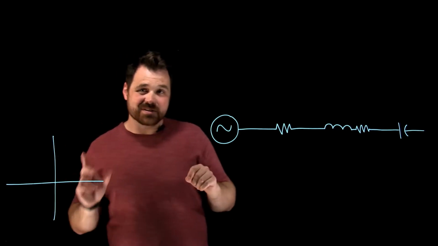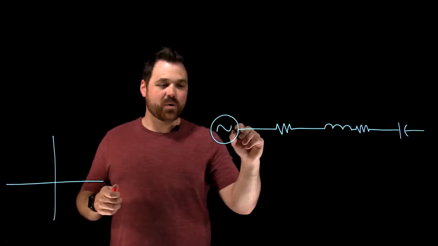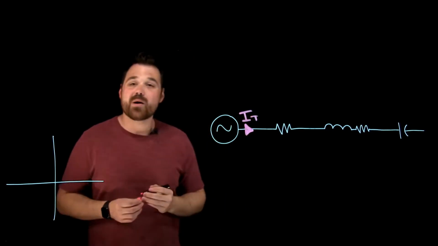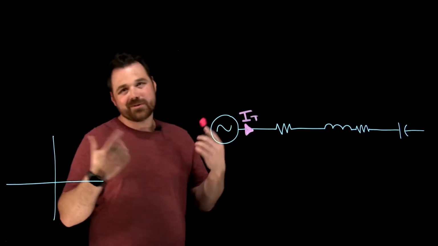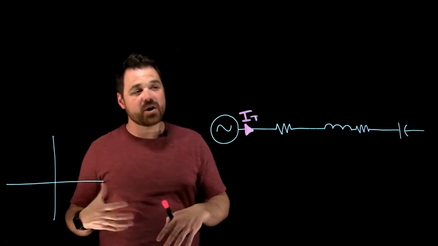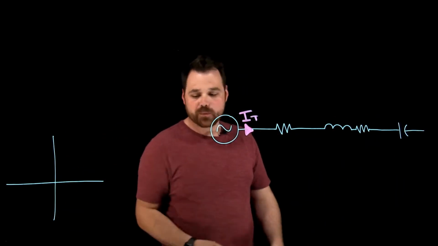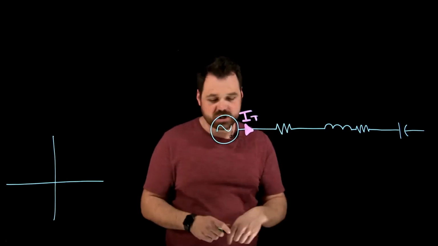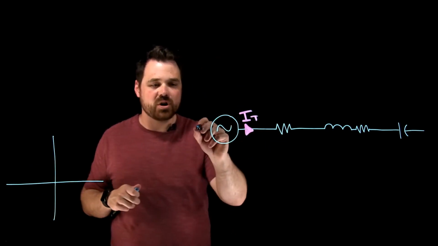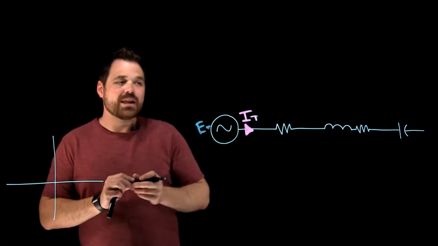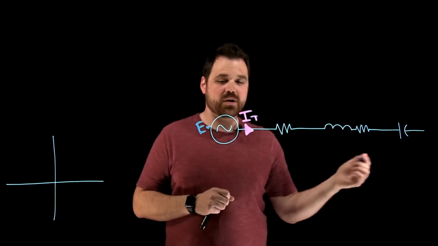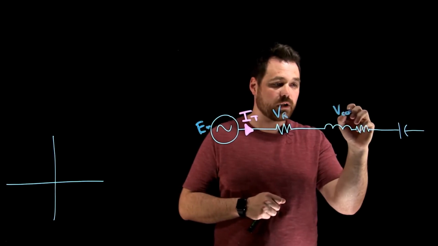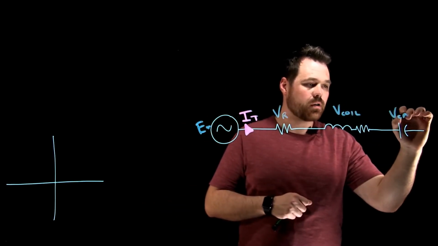Now we know a couple things in series, and one of them is really important. The important thing in series is that I only have that one path for current to flow everywhere within that circuit. So Kirchhoff's current law, which tells me current entering a node is the same as current leaving that node, is really helpful because we have the same current throughout. Often in a series RLC circuit I'll need to calculate that total current. I'll usually know my source voltage, that's ET. I'll have a voltage drop across each one of those loads: the voltage of my resistor, a voltage drop across my coil, and a voltage drop across my capacitor.